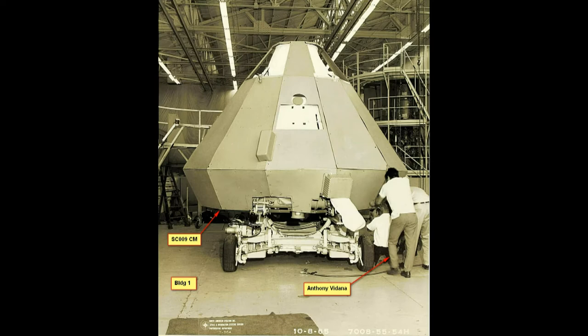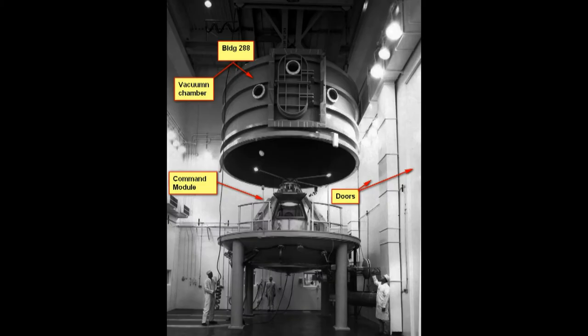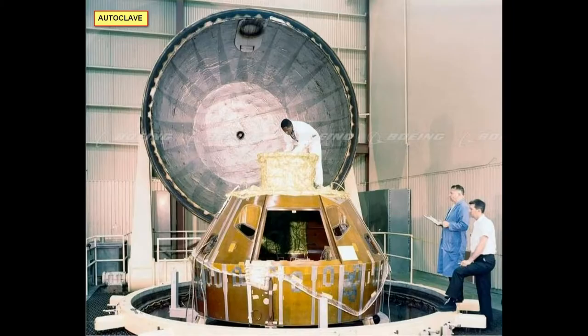These are the covers they use going between buildings. This is Building 288, where a lot of the overall components were done — like the pressure tests on the command module — and heating it with these lights to bake it a little bit. We got a clamshell to actually bake the spacecraft.